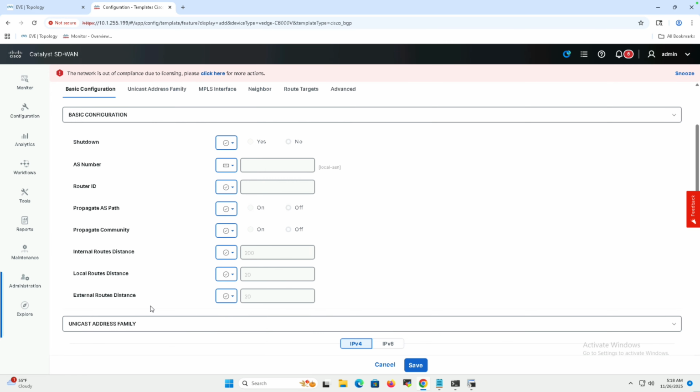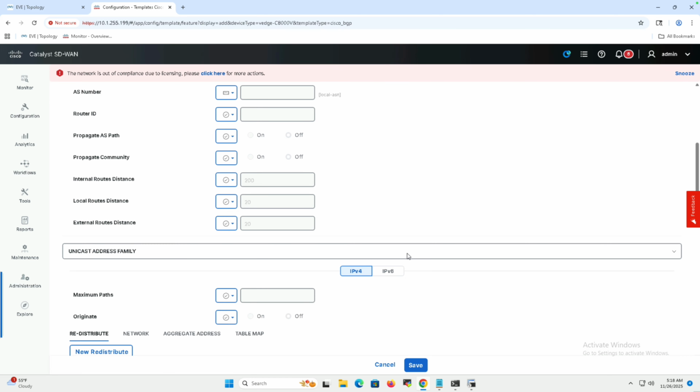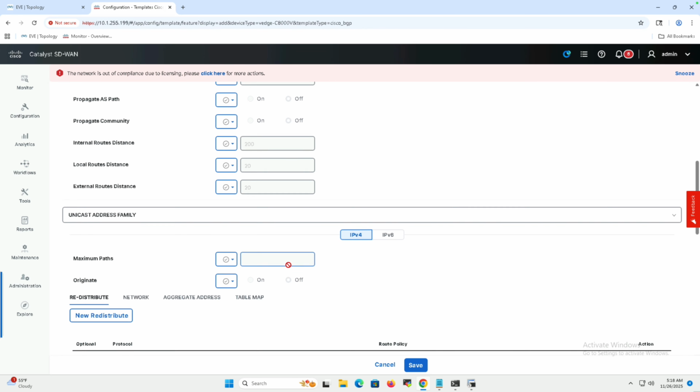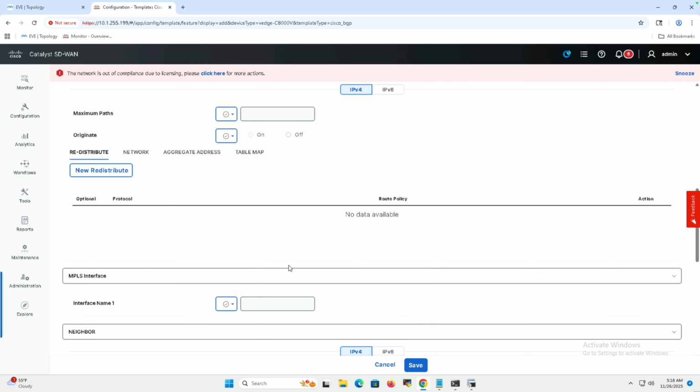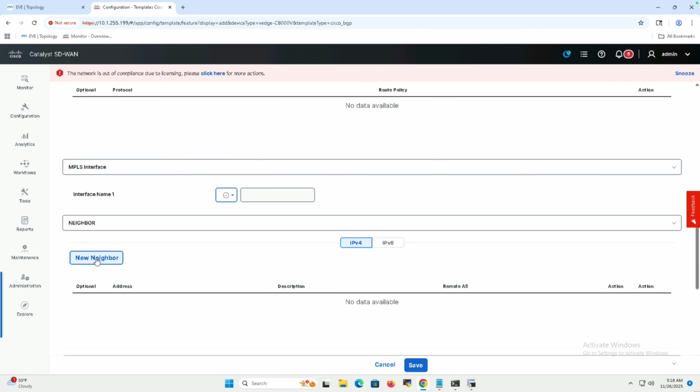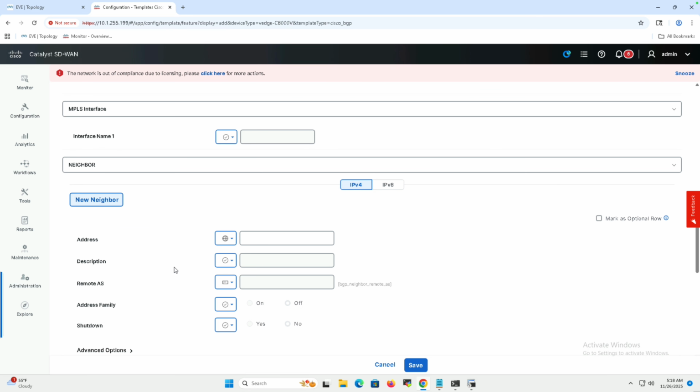So right now, we're going to leave propagate AS path and all of that stuff unchecked. We're going to go ahead and ignore the address family. We are going to then take a look at the neighbor config. So I need to configure my neighbor statement. And again, this neighbor statement is going to end up having to be a variable. Now, BGP neighbor address, I kind of like that name, so I'm going to stick with it. The remote autonomous system, so BGP neighbor remote AS, I kind of like it. It's long, but we'll go ahead and keep it since it does make sense.